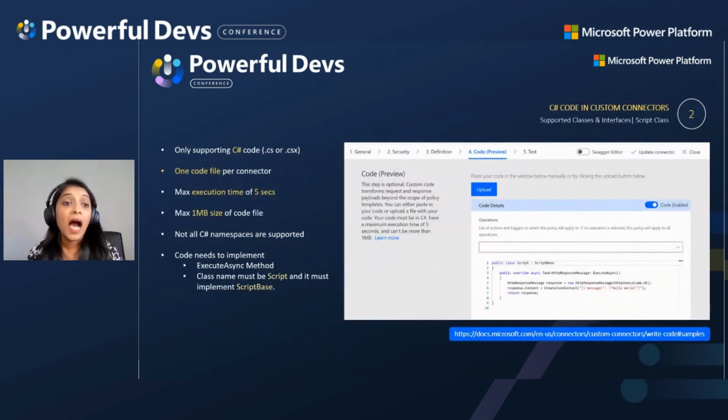Now, the next big question is how. How do I get code embedded in custom connectors? Before you get started with writing code, I'd highly recommend you review the supported classes and namespaces. There's a blue link at the bottom of that screenshot that has a really good write-up of every sample code, and they also talk about what the limitations are and what you need to know before you start writing. It's really helpful as a reference. Not all C# namespaces are supported at this time. But most of the common ones like collections, regex, or JSON Linq are all supported.